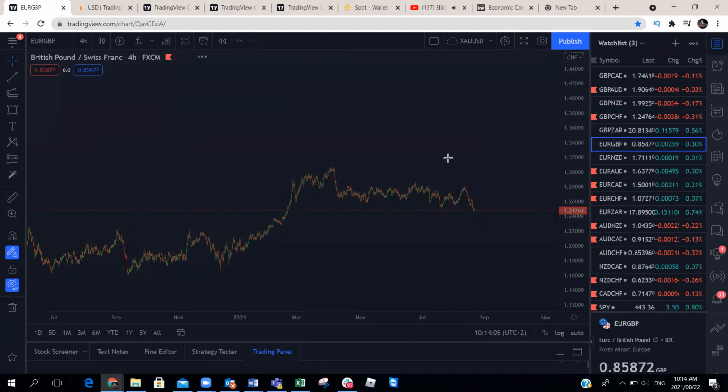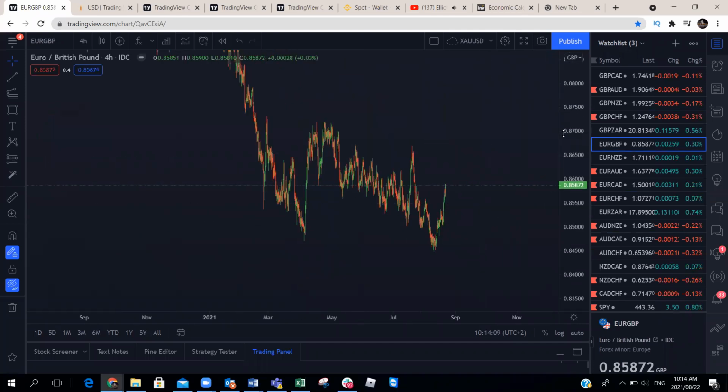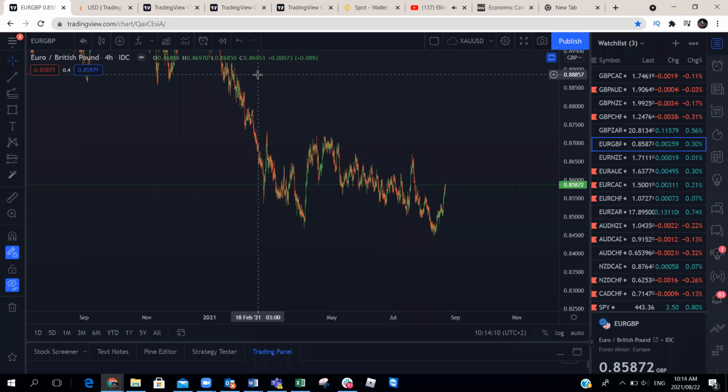Euro pound. I said we're going to have a look at this one. So, Euro pound. This is the structure, this is how I looked at it last week on Euro pound. We've got this as a 3-wave structure here, as an expanding flat. I've been showing this for weeks. We're looking for this to be a 3-wave structure with a complex, an expanding flat there, and a move to the downside.